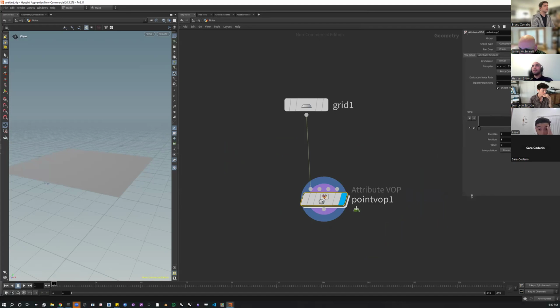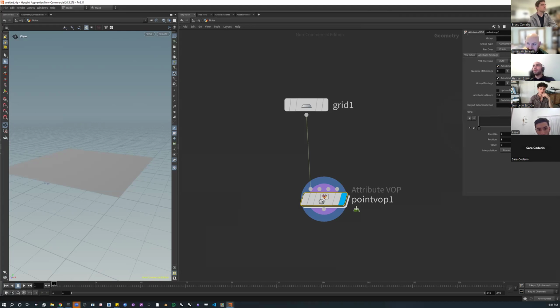And now you can see after adding this ramp node, we have all of these new features here that we're going to control now to change the interpolation. And by the end of the session, we'll learn how to expose all the parameters from the point VOP outside here so you can easily control and change everything in one place. And if you go here to attribute bindings, now you can actually change so many things. So let's leave the position to O2. We can actually leave everything to the default. We can leave it to ID.